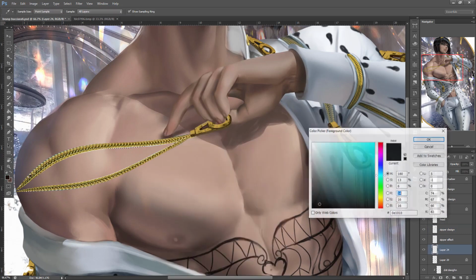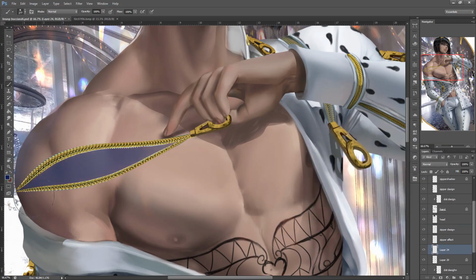Make it so that in the anime, when he pulls open the zipper, it kind of looks like a dark color. I don't know if this actually looks good or not.